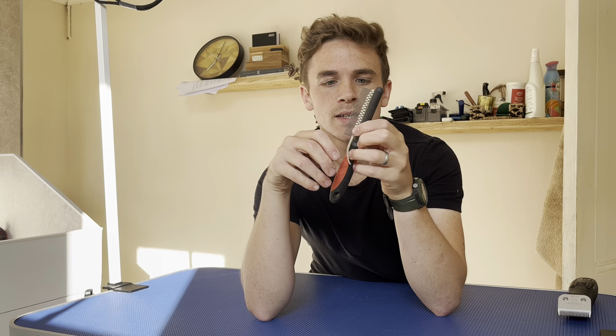Banded comb, banded. And what you can do with this, if you've got enough band left over, you can wrap it round or whatever, but it doesn't particularly matter. I'll just tie it off around the back of it. And then I'll give you an example of how it will work.